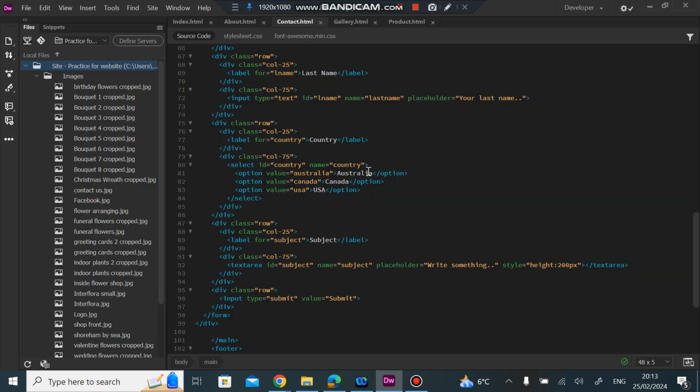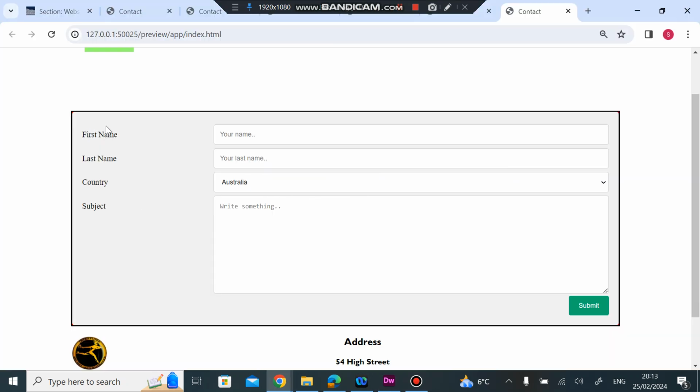All right, so if we have a look at what we've got: our first name, last name. We don't need country. We've got a subject. So what we're going to do is change this so it says first name, last name. We're going to add an email address, and also instead of subject, we're going to have this as a message, and then we're also going to add in another line about maybe what it's about as well.